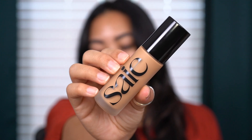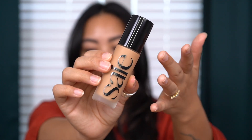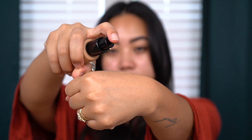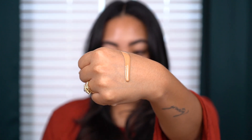You're going to want to shake this up because it is quite liquidy. I love the simplicity of the packaging — it's very true Say branding with just the large logo on it and a pump. I'm going to pump a little on the back of my hand, and you can see it is super liquidy — it just runs down the hand like nothing.